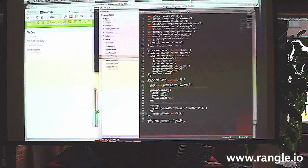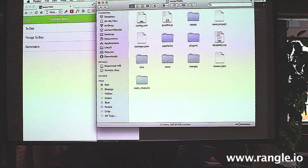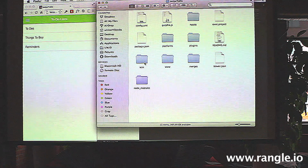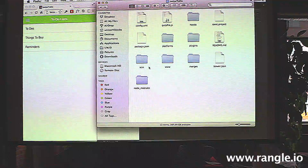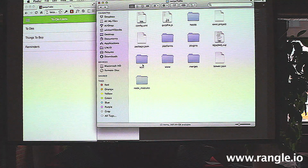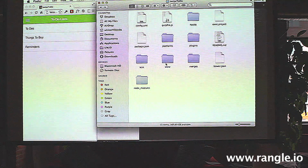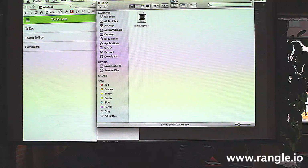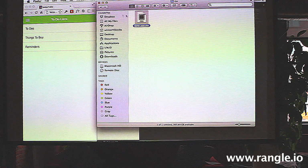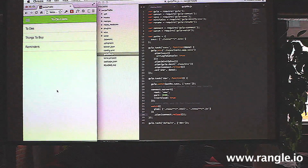So the directory structure for this app, starting with beta 4 for Ionic, they actually started including the raw SASS files for Ionic, and it placed it into a top-level directory. And then when you compile the SASS, it gets put into the CSS directory and is minified and concatenated, so it's optimized for the app. This app is a pretty straightforward to-do list.